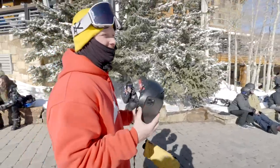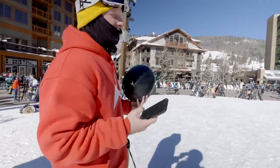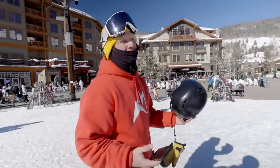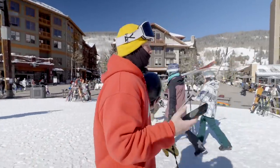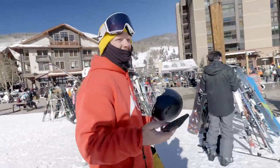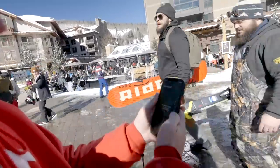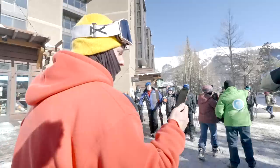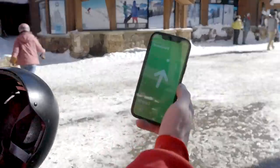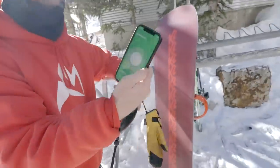It did take about 15 minutes for the AirTag to actually connect. The emotional wreck of actually having your board stolen is such a bummer — you're just like, I love that snowboard, I don't want to go buy a new one, I want to ride tomorrow. So we're walking closer and closer, hopefully this actually works. It gave me a new option: 'Find snowboard, trying for signal, try to move to a different location.' Oh, there it is — signal weak, try to move to a different location. 20 feet, 21 — straight ahead, straight ahead, straight ahead. We found the snowboard! We found it!